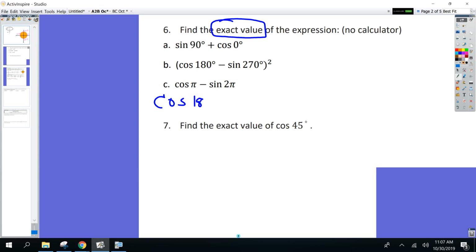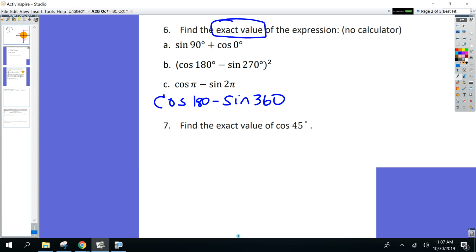180 degrees minus sine. What's 2 pi then? 360. So you can just type that right in your calculator. So if you got an angle on the line, use your calculator. All right, I don't have time to go through the rest. You can do that on your own, but I am going to finally finish this off with number 7.